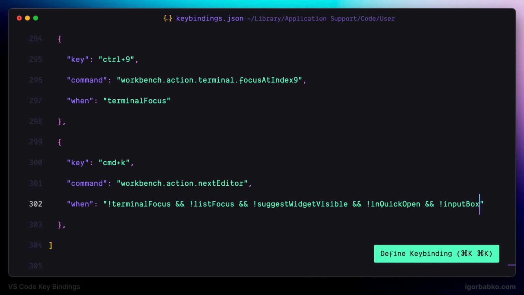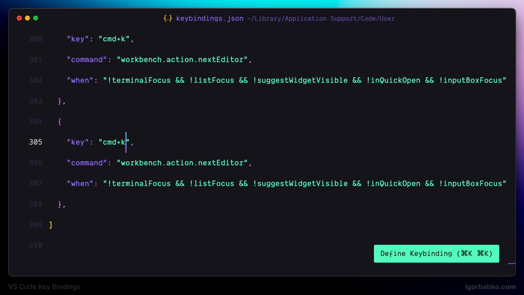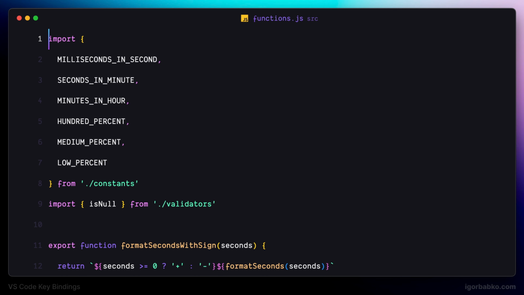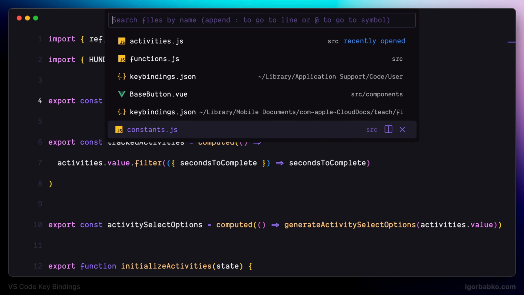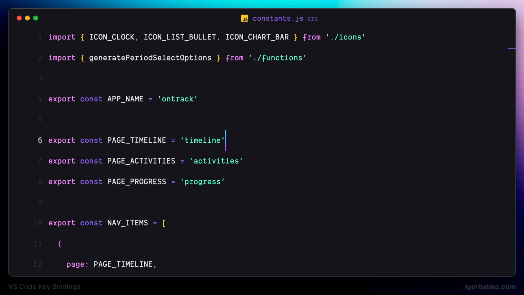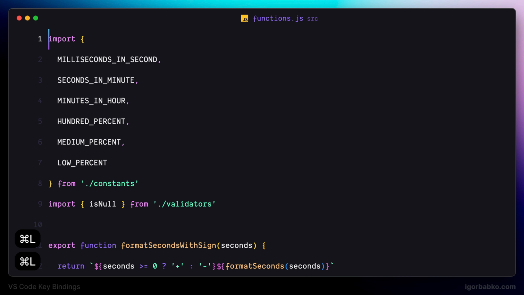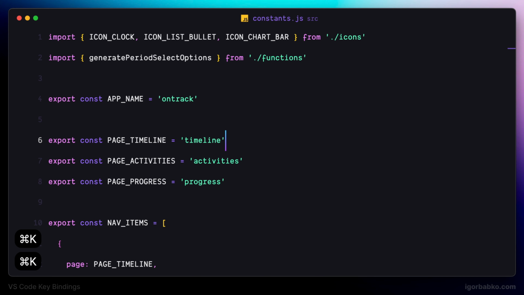And in a similar fashion, we're going to register an opposite keyboard shortcut, which will be Command L, to be able to navigate to the previous open tab with the file. The command name will be previous editor, and the condition will be the same. So now let's open up a couple of files and try to use those keyboard shortcuts to navigate between these files. For example, if I need to open up the previously opened file, I need to press Command L, and to go in the other direction, which is to open up the next file, I'll press Command K.